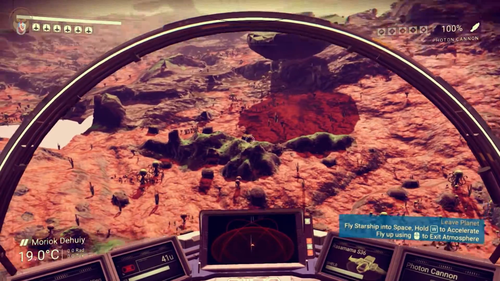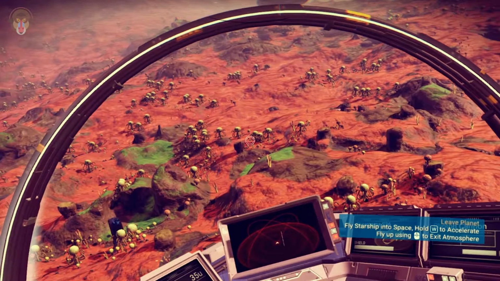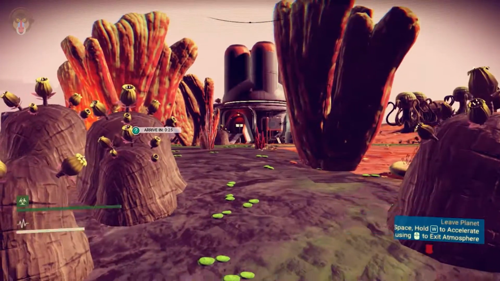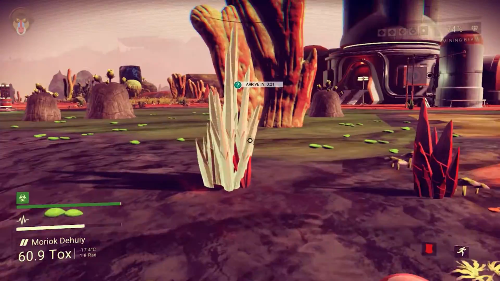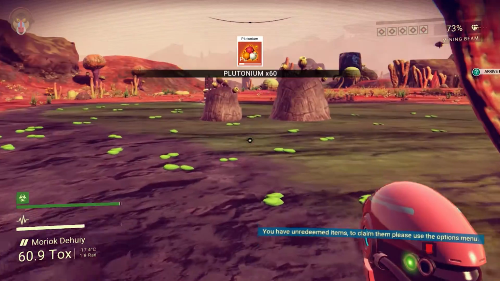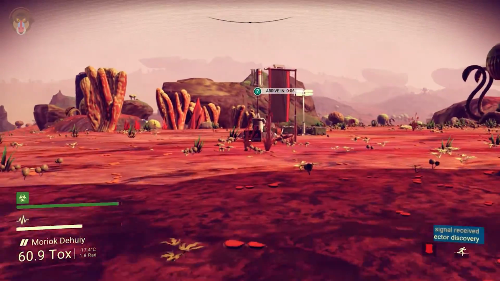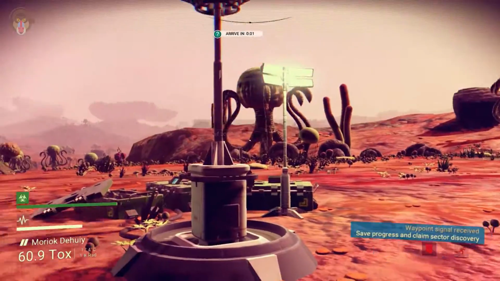Not enough fuel. Oh, why did I climb out? No, get back in. So we need to recharge with plutonium. Technology recharge. Oh. Okay. Objective complete. You guys ready? Let's go. Woo! Alright, cool. Oh, nice. Oh, yeah.